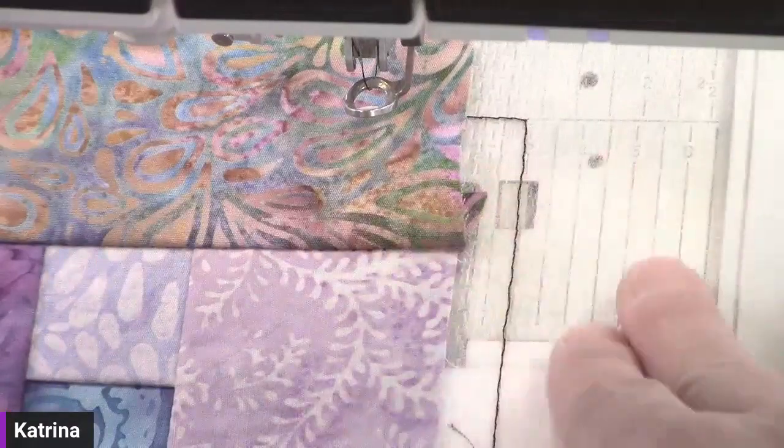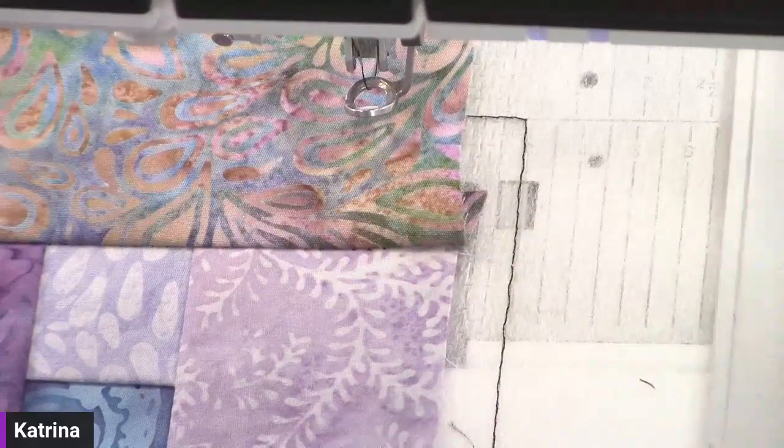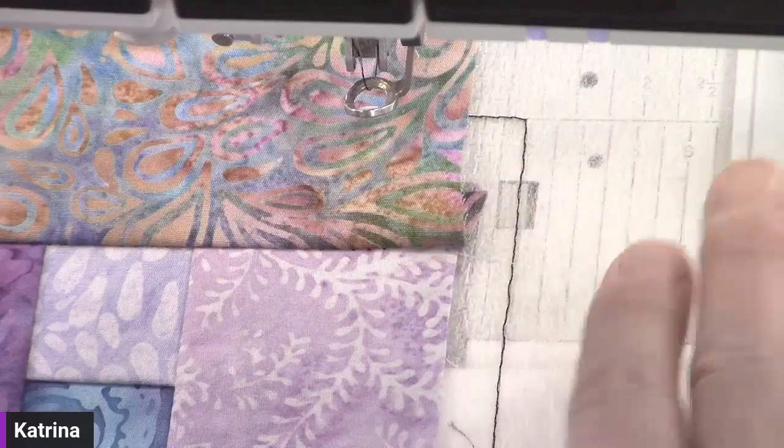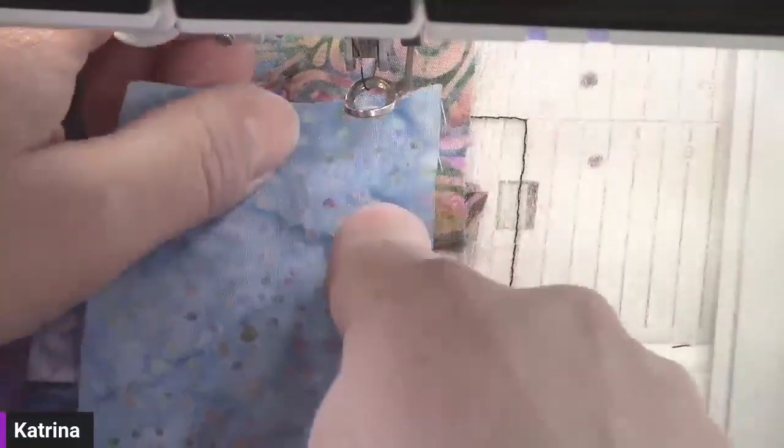I'm just doing running stitches, lightweight stitches on this, so I don't need a heavy, heavy stabilizer. Now I could even be stitching this on top of a layer of batting if I wanted to. I'm not choosing to do that for my project, but I could. But I like this lightweight stabilizer very much. And if I'm stitching a heavier embroidery design, I will often use a couple layers of it if I need more support, and then I can even grade them and they never show up in my project. Oh, I just hate it when there's a logo that's been embroidered and there's this heavy circle around it, right? Where the stabilizer is. Oh, I just hate that. So this is really great stuff because it never ever leaves a mark like that. So it's my favorite. I use it for all kinds of things.